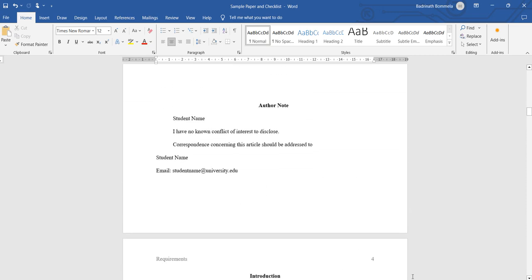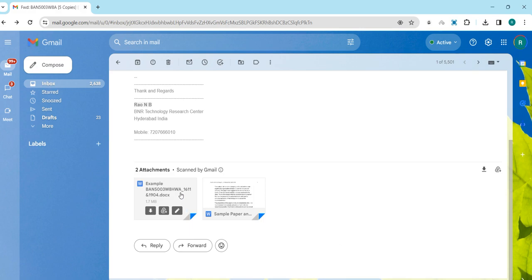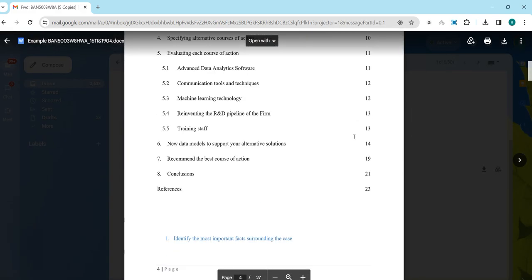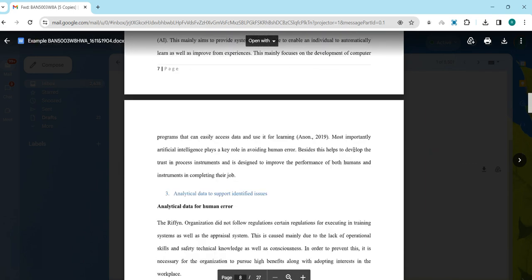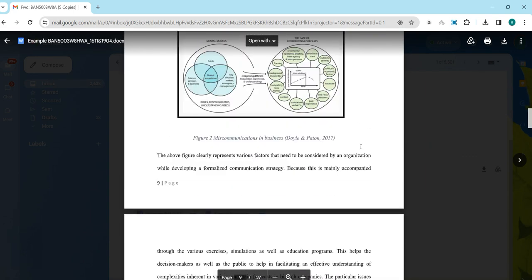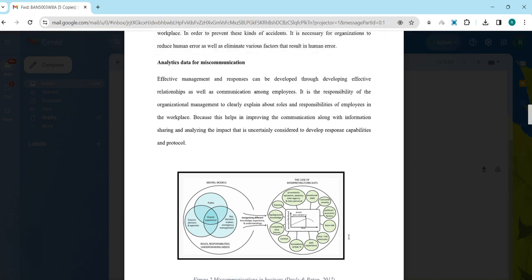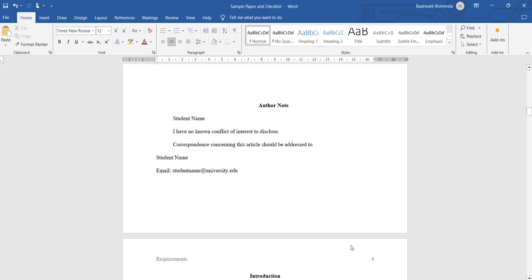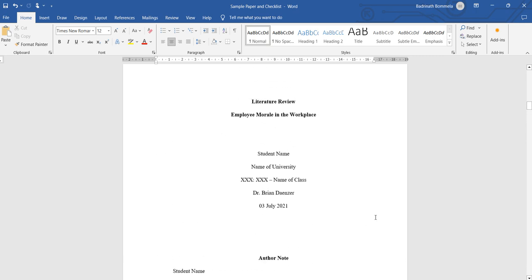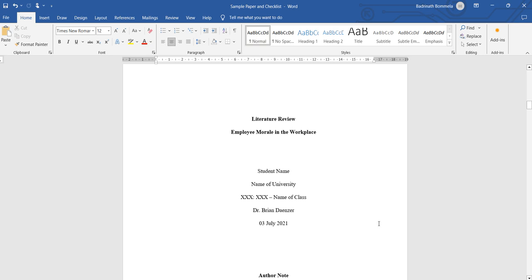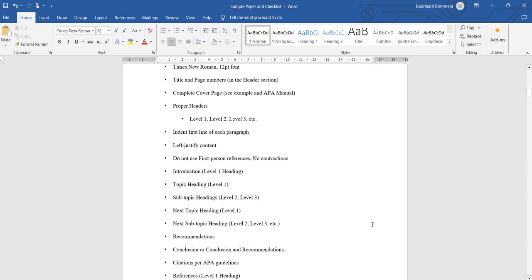Another document is attached along with the mail that consists of a sample paper. This is an operational analytics paper which shows how your document can be made. Some of the graphs included in this document are self-made, otherwise they are taken from the case problem that we have selected. You can cross-check that paper for information about how we are supposed to prepare an operational analytics paper. These are very important elements that you should follow while completing the document.